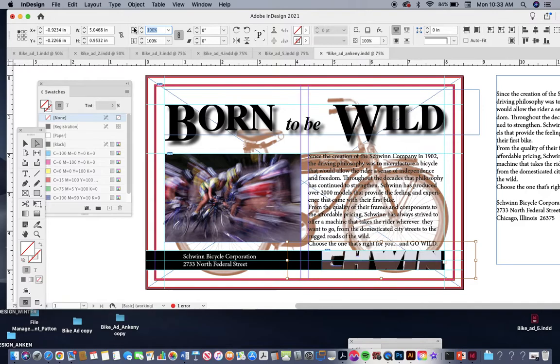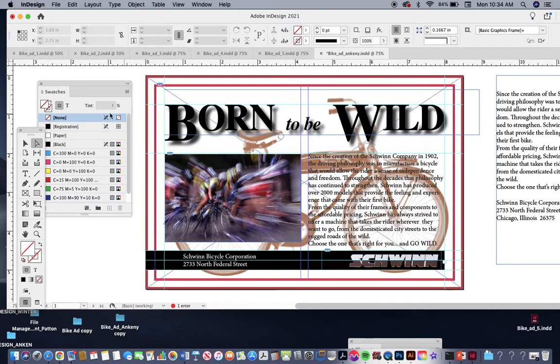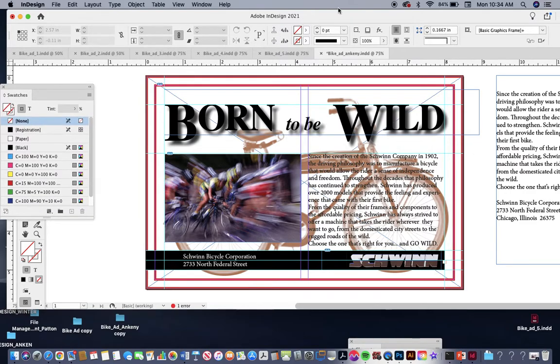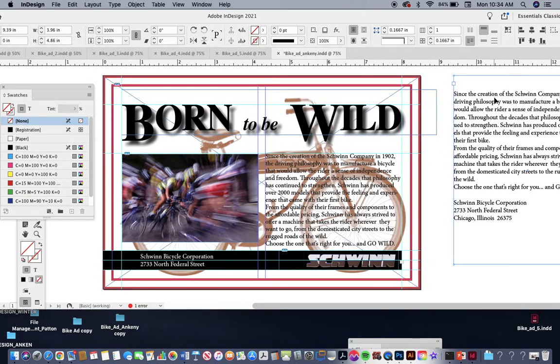I'll go up here on my control panel and type in 50 and hit return. Now we've got it the size we want it. At this point I can just use my nudge arrows and kind of nudge it down and over because my picture box is big enough to contain it. Something like that. Okay. And we're done with this text box.